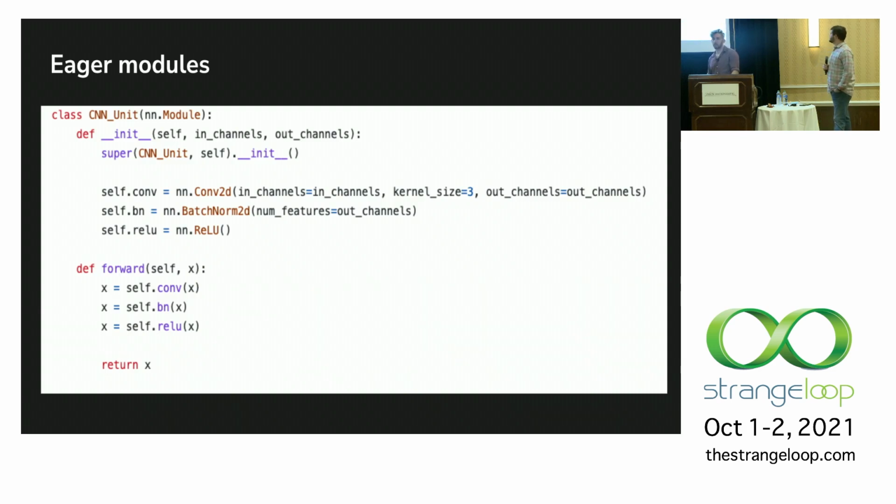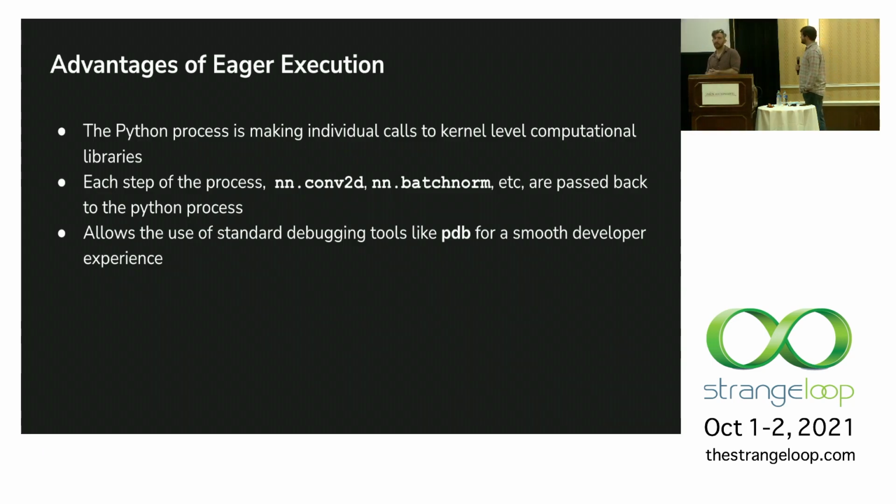So if you or someone you love has written PyTorch, you'll know that this is basically what it looks like. This is an eager module, the most vanilla PyTorch. It's really easy to work with. You just inherit from this nn.Module class. You will have a forward function that takes some input and applies all these nice tensor operations to it. You'll return it. That's convenient because Python is not going to do any of that math, right? In general, if math is being done, we're going to pass it off to someone else, usually C++. But what PyTorch makes really convenient is passing those kernel-level code executions back up to Python's process.